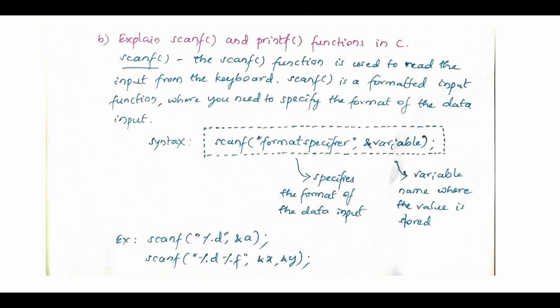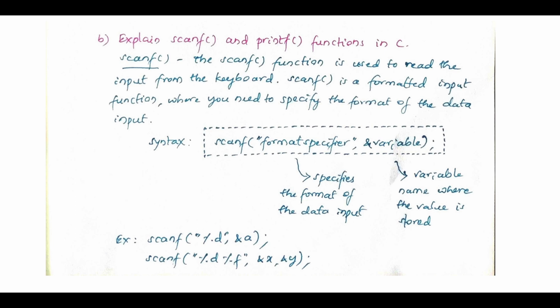Explain scanf and printf functions in C. Scanf, all of you know that it is used to read the data from the keyboard, and scanf is a formatted input function where you are going to specify the format of the data which you are going to give as input, and the syntax is scanf. There you are going to write the format specifier, and you are going to use the address operator where you are going to store the value of the variable.